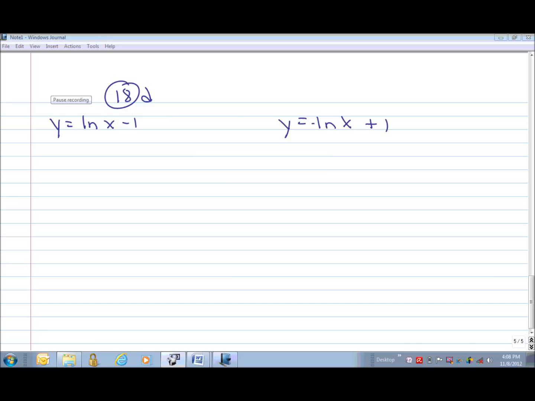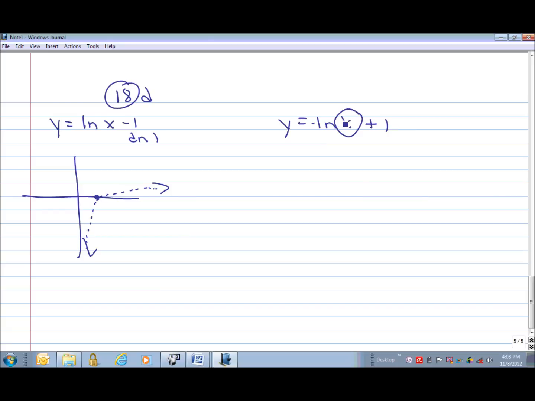All right, for this one, we have ln x minus 1. That's just natural logarithm. Your parent graph is still going to be that basic parent graph, and you're still going to have that key point at 1, 0, and your graph is still going to look something like this. And then this graph would get shifted down 1. So it's very similar to the one that got shifted down 2 above, but it would only be shifted down 1.